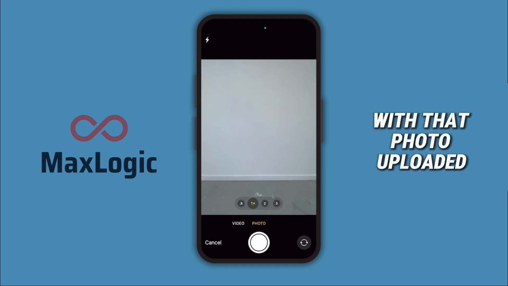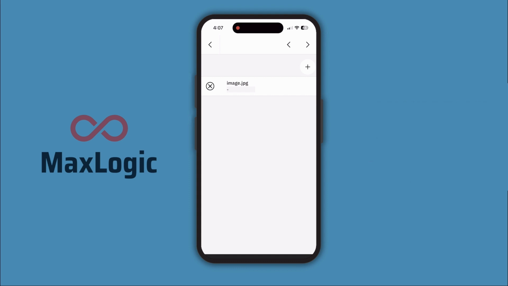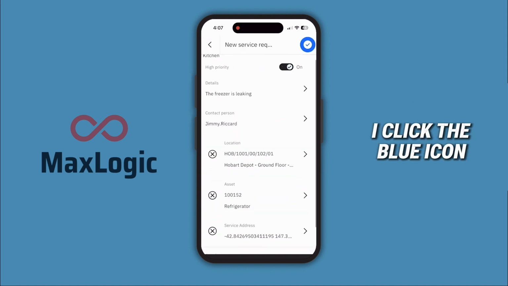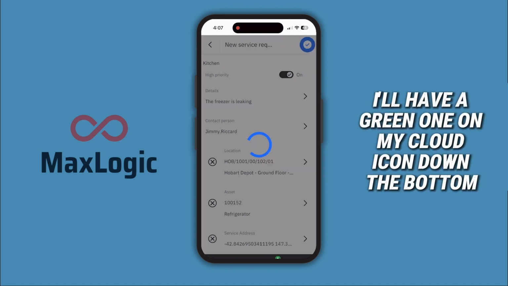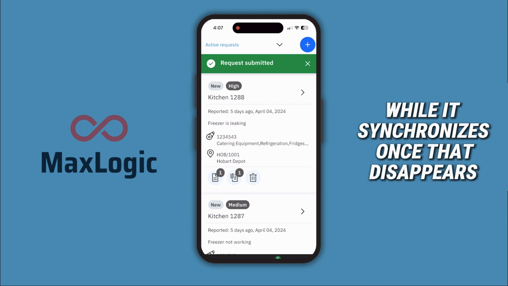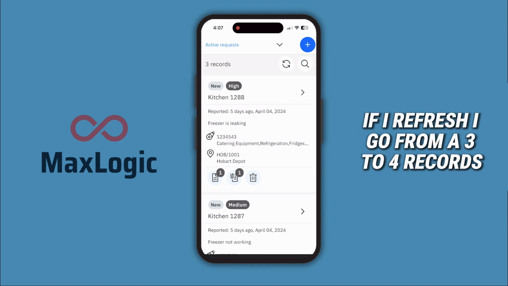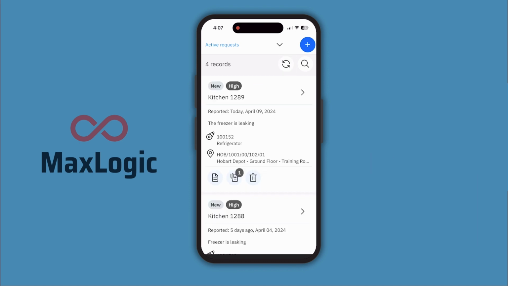With that photo uploaded, I'm now ready to submit the service request. I click the blue icon, follow the blue, and that request will now be submitted. I'll have a green one on my cloud icon down the bottom while it synchronizes. Once that disappears, if I refresh, I go from 3 to 4 records, and I can see my request there.